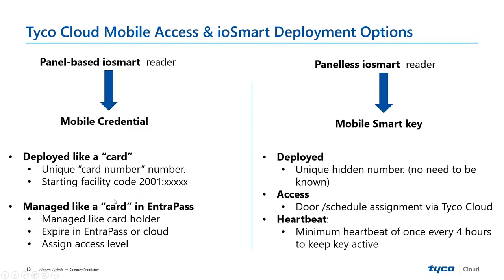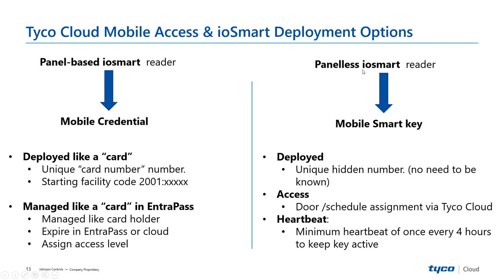In Enterpass, you program everything like a regular card. You program it like a card holder. You expire it in Enterpass. You give them access levels in Enterpass. You put pictures, whatever you want, like a regular card. You could also expire them from the cloud, and if you deactivate the cloud, the phone doesn't work anymore, obviously, for Taiko Cloud. Therefore, in Enterpass, it won't work.